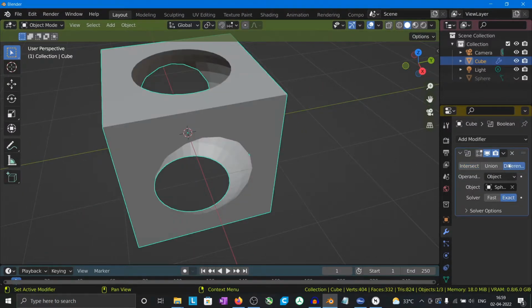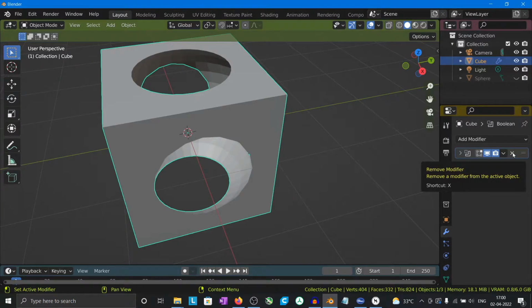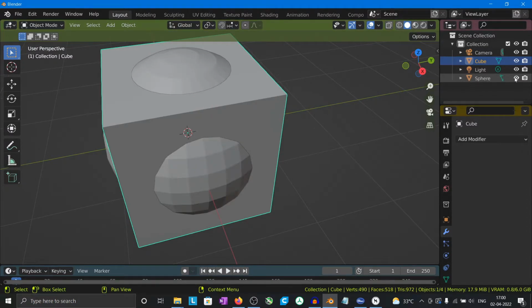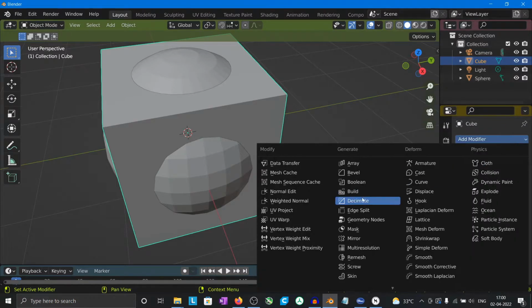Okay, so this is how it works. So you can make it apply, make it permanent, but ideally you don't want to do that unless you're sure for sure. Okay, let it be like this, because when I say non-destructive, it's because when you click on the remove modifier option, the modifier is gone. Though both the sphere and this will be there, the modifier will be gone.